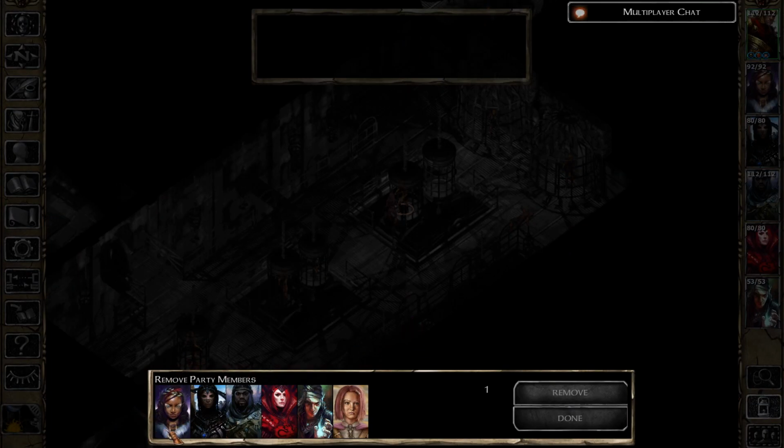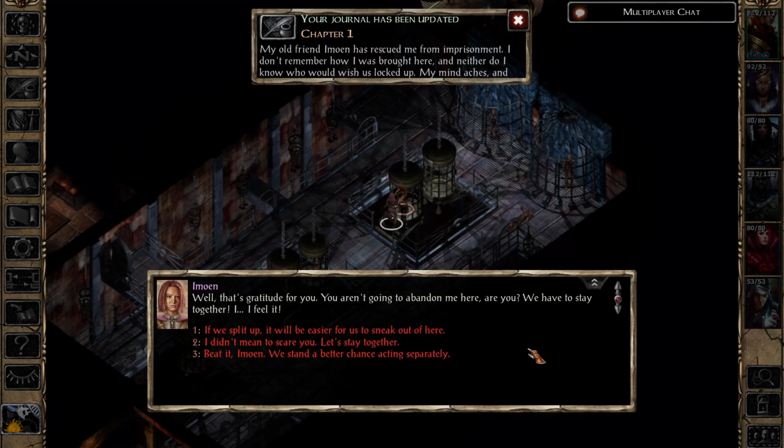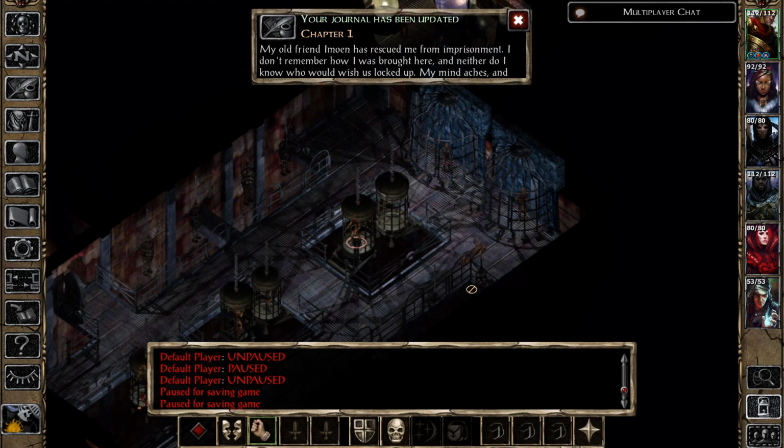So this is my party over here. So, sadly, Imoen, you're going to get removed. I'm so sorry for that, by the way. Well, that's gratitude for you. You aren't going to abandon me here, are you? We have to stay together. If we split up, it'll be easier for us to sneak out of here. I mean, it always worked on Scooby-Doo, right? Yeah, it makes sense, but it feels wrong. That's that, then.